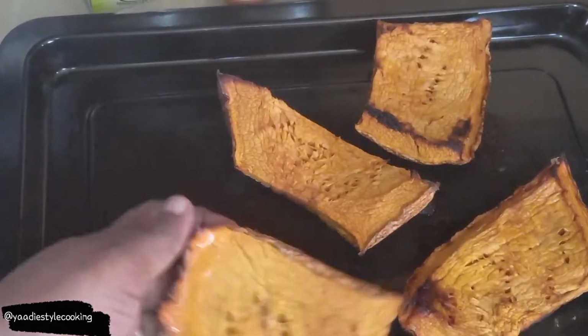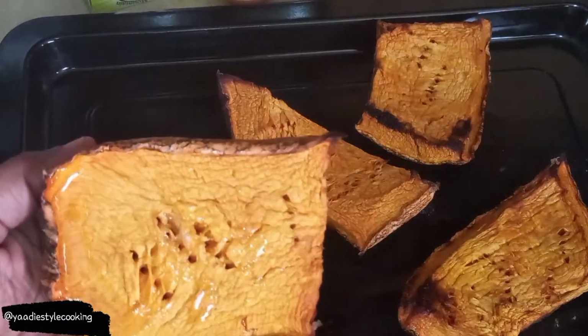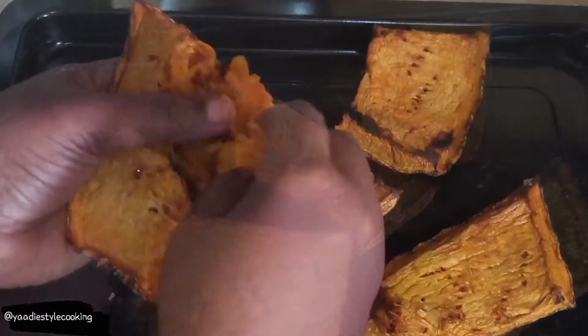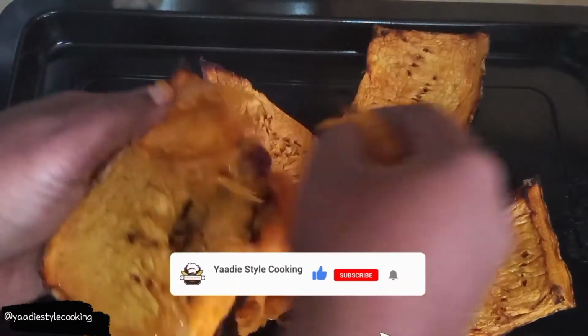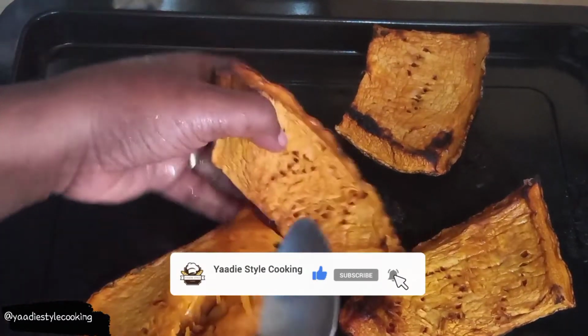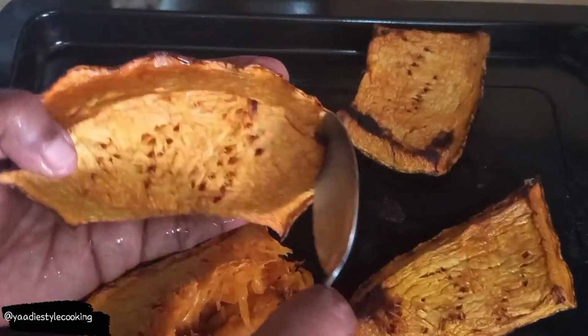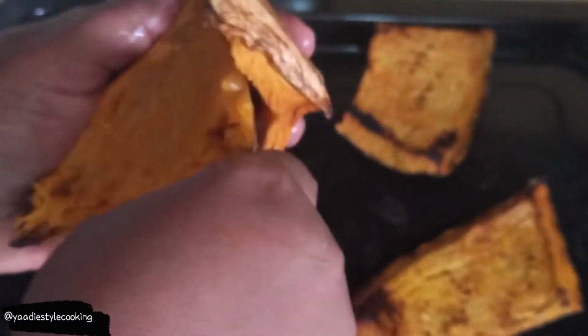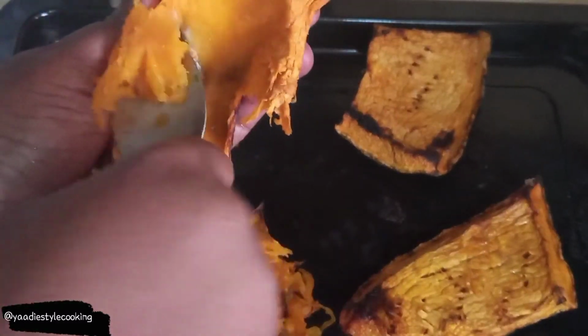All right. Okay, it has now been about 2 hours, so it's roasted and properly cooled. So I'm going to remove the flesh from the skin now. I think it's best to get a spoon. Alright, so I have my spoon here. As I put it in the oven, there's a film on there, so it's sort of hard to pierce through. But once you get through that, then it's easy to get the flesh out of the skin. You could use a knife as well, but I find for me the spoon works best.